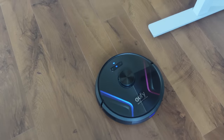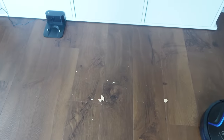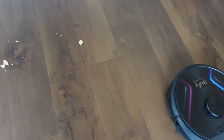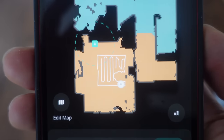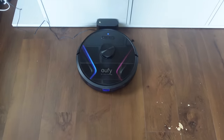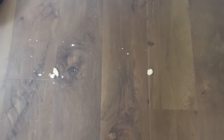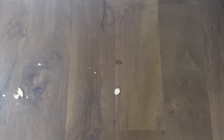So this is what's left so far. I'm trying to walk and keep out of the way of the robot. There's still a bunch of stuff over there that I want to see whether it picks up or not. You can see clearly the spot triangulation has completed and I think it's returned to base at this stage. We tested the spot cleaning — I'll put up an image of before versus after. It did a brilliant job, but there's still some biscuit outside the spot perimeter, so you need to get a feel for how big the spot perimeter actually is.